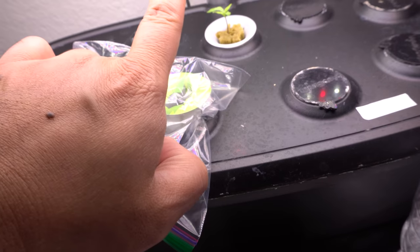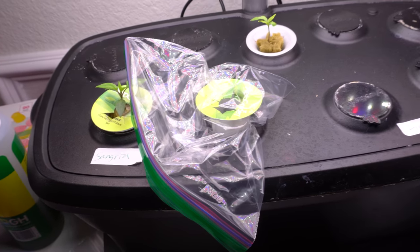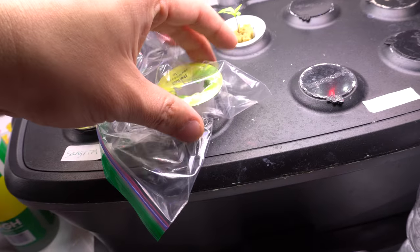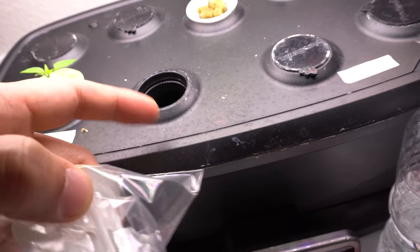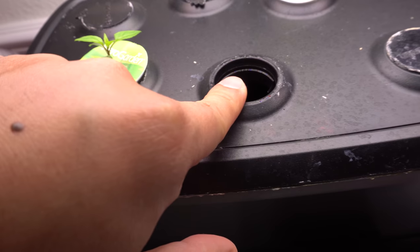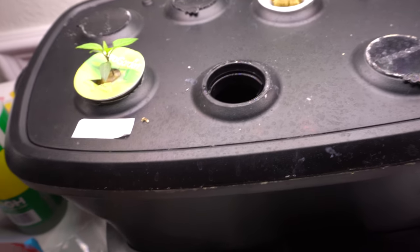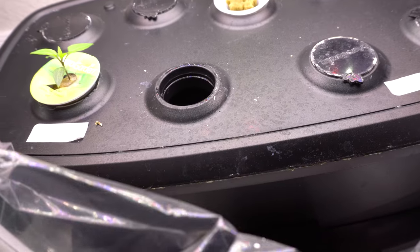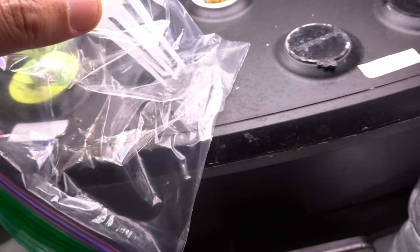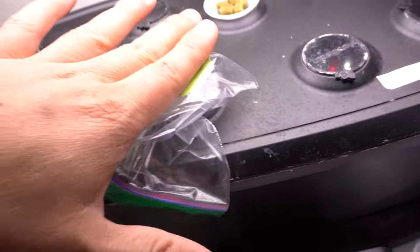All you need is to use the light and keep it on for a few hours a day — you don't need to keep it on too long. Then they will sprout. That way you're not using the unit fully, because when you use the unit, you have to fill it up with water. And then once the seed sprouted, you have to dump the water out and clean it up and all that stuff — it'll just take more work. So this is usually what I do, and it works the same.